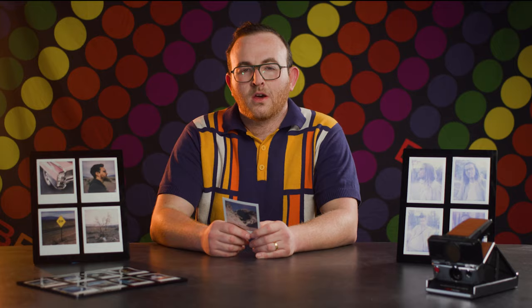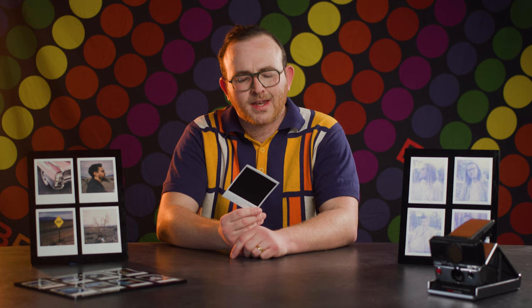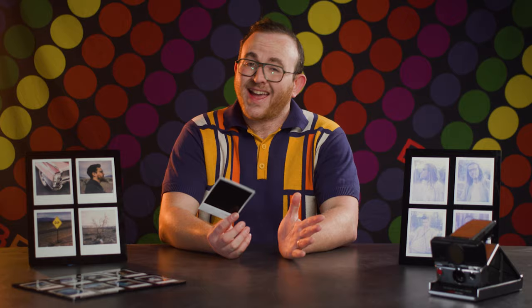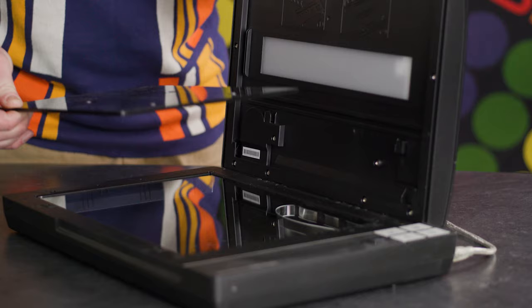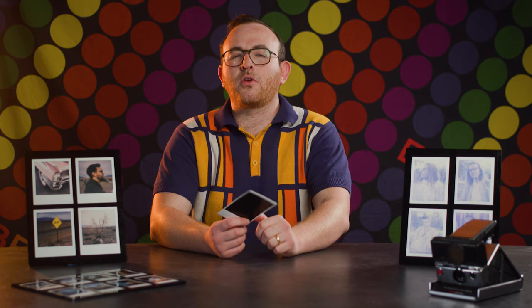This episode of BFC TV is brought to you by Polaroid. We all absolutely love shooting Polaroids and forming one-of-a-kind physical objects that you can hand to the person to your right and ogle at. But sometimes you have to hand it to someone 2,000 miles to your right to share your work, and in that case, you're going to have to scan that Polaroid. It can be a bottleneck for many, but in this episode of BFC TV, we're going to walk through an easy solution to speeding up your Polaroid scanning needs. Let's do it.